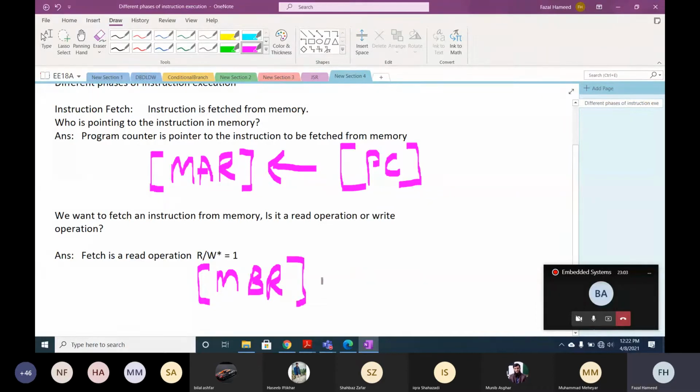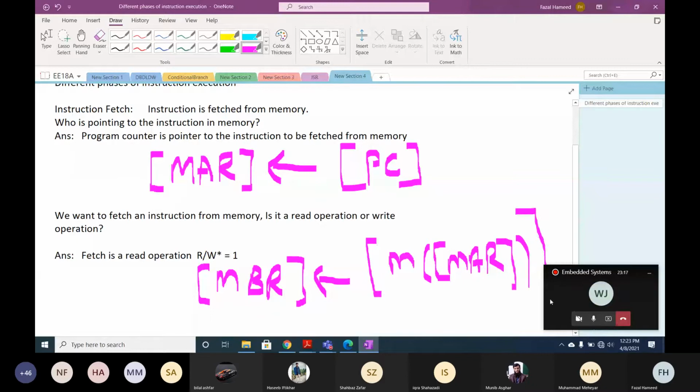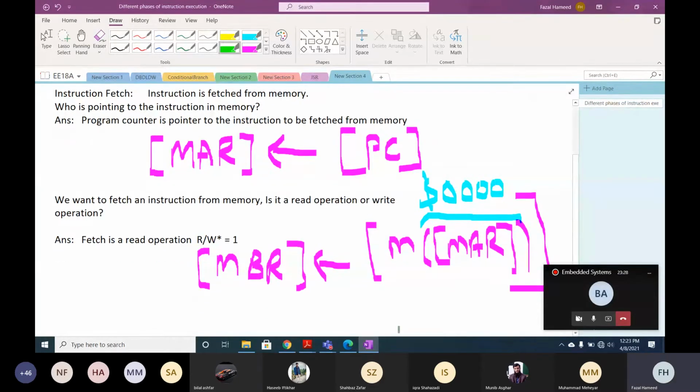The data is loaded into the MBR, from the memory location pointed to by the contents of MAR. So what is the content of MAR in this case? 0000. And what is the content of the MBR? 0321.